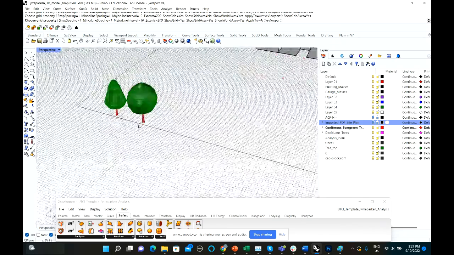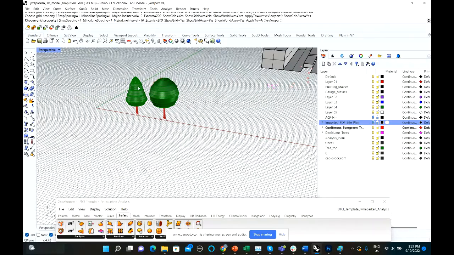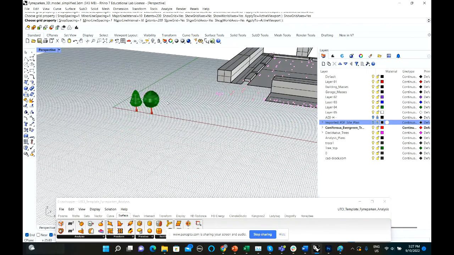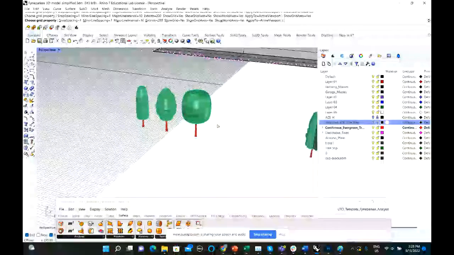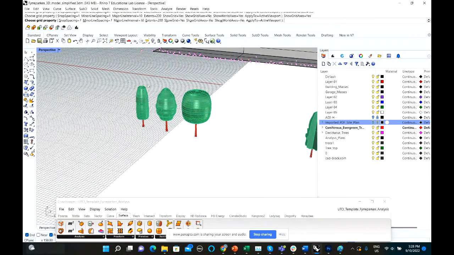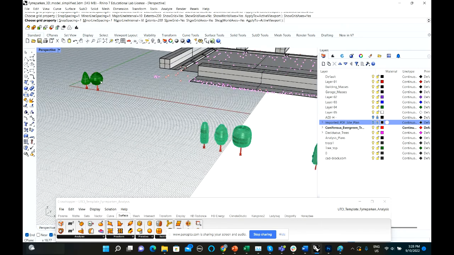And then you have these quite simplified models, two types of coniferous trees here, which you will not use. This is a little bit outside the site because, as you'll see in a while, we are going to use this information to populate these points. And then there are these three other types, which are the deciduous trees.